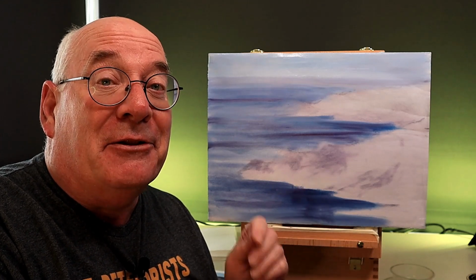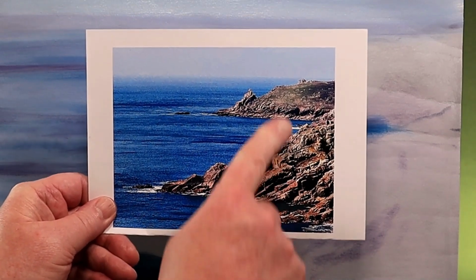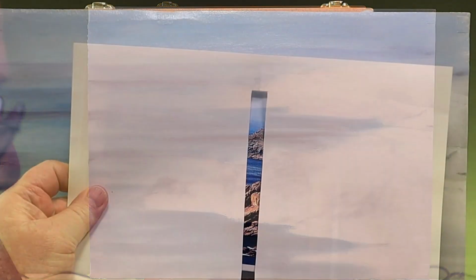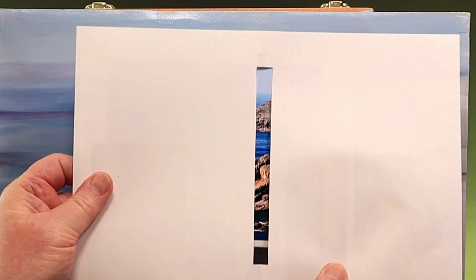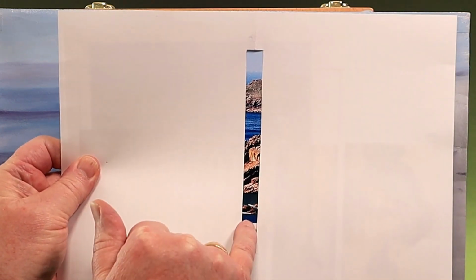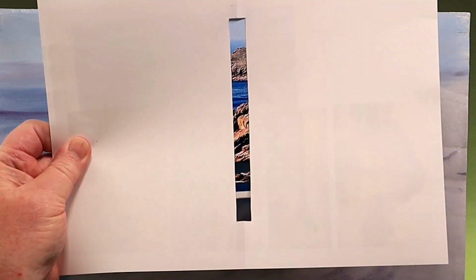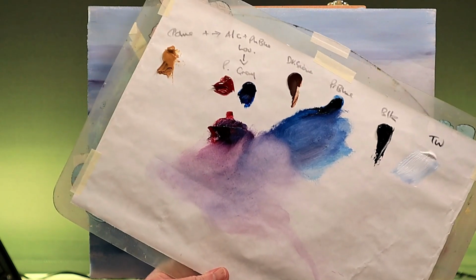Don't sit and fiddle. Let's have another look at our reference photograph, particularly this piece of land in the distance in comparison to the foreground. Look at the depth of colour. Here's a neat little trick. I cut a slot in a piece of paper and covered up most of the image. Now you can just check out the colours in one little area. How pale it is in the background and how strong the colour is in the foreground. Particularly the sea. It's almost black in the foreground. Now you've got an idea of how pale things need to be and how strong things need to be to make your painting work.